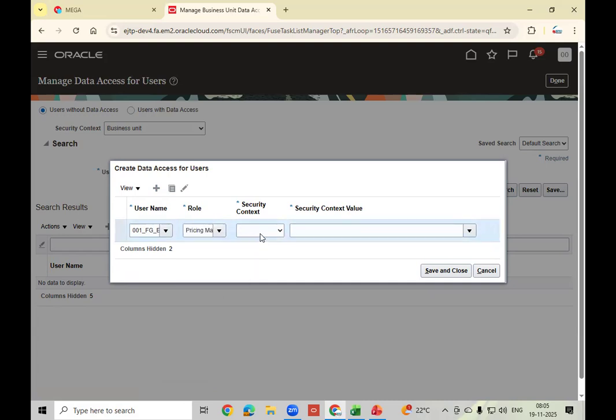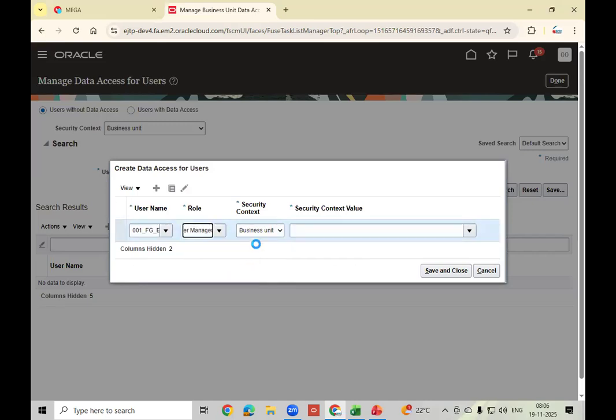Here it should be reference set, context. It is missing.